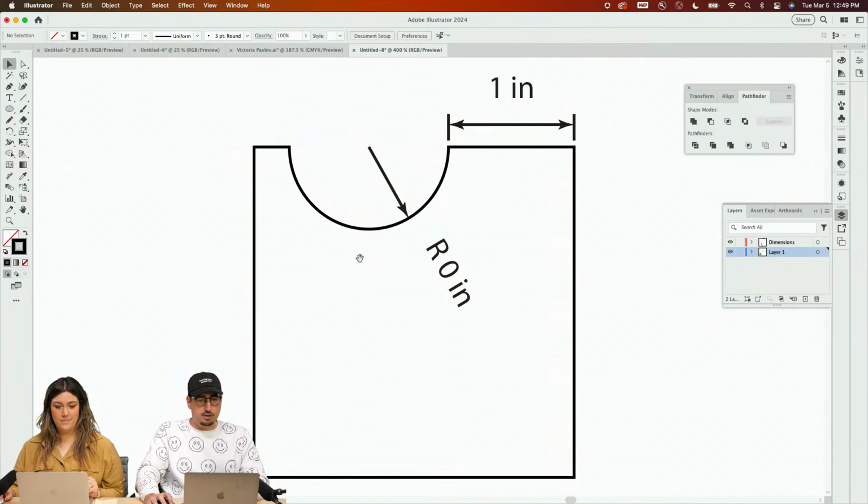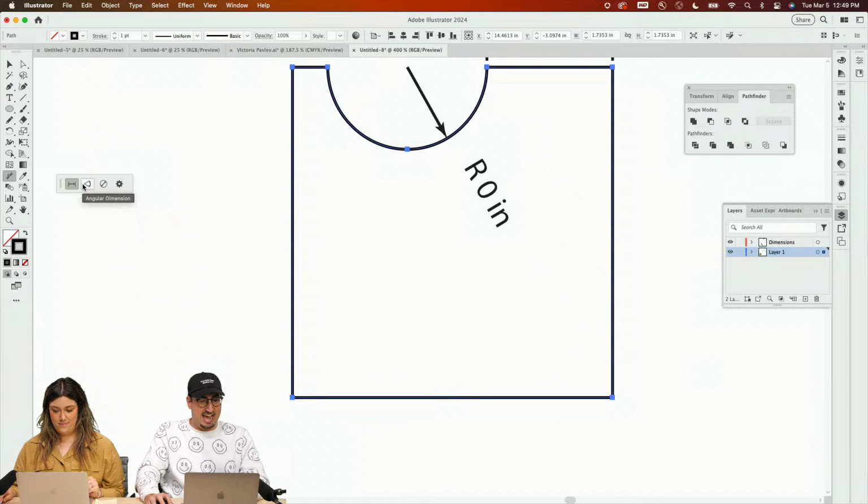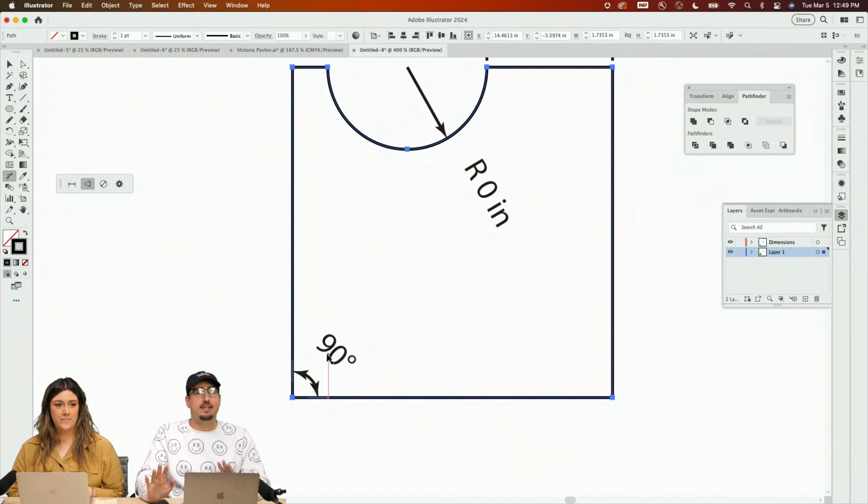And then if I wanted to measure maybe an angle as well, I could select my object, grab the Dimension tool, and then use the angle dimension. I'm just going to click on the corner, and it's going to show me that that is indeed 90 degrees on the corner. If it was something different, you could click on that corner anchor point, and then it will show you what the angle is there. So super easy, new tool for you to use in Adobe Illustrator with your packaging design.